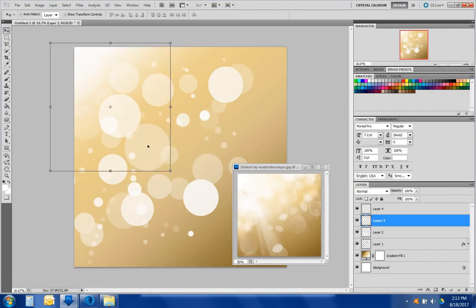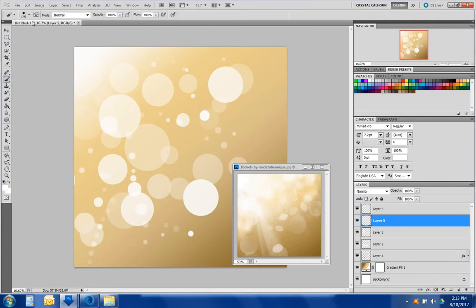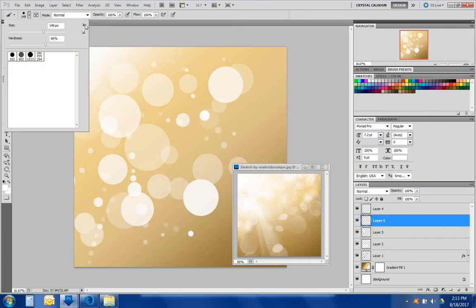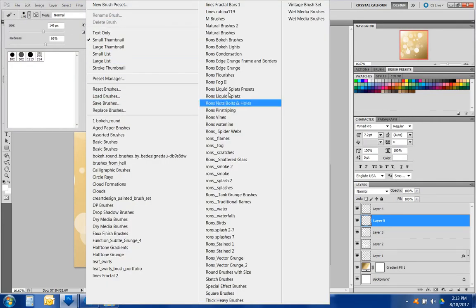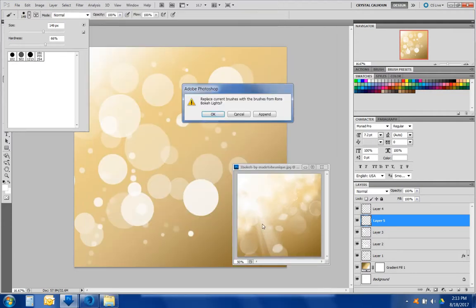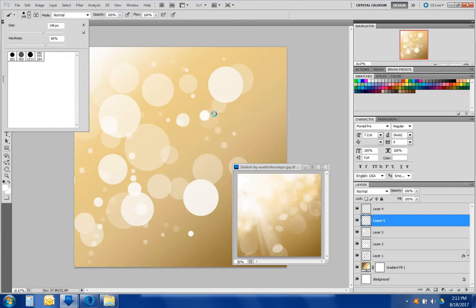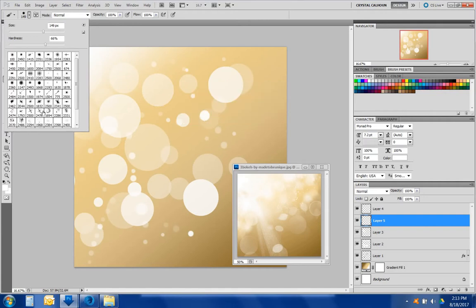Now one of the things I liked about the Ron's bokeh, and I'll just show you, is one of the reasons why I purchased his set. He offers some different things that I like, that sunbeam over there. And you can get that free probably somewhere else as well, but I just really liked his set that he provided.